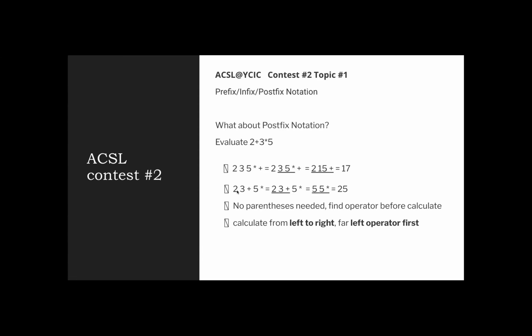And here it uses plus like this after a function number. So it's 3 plus 2, which gives us 5. And then 5 multiplied by 5 is 25. So no parentheses was needed and the operator comes before the operands. This one is left to right, so we do the left first. On the previous one, we do the right first. Is anyone confused on this one?